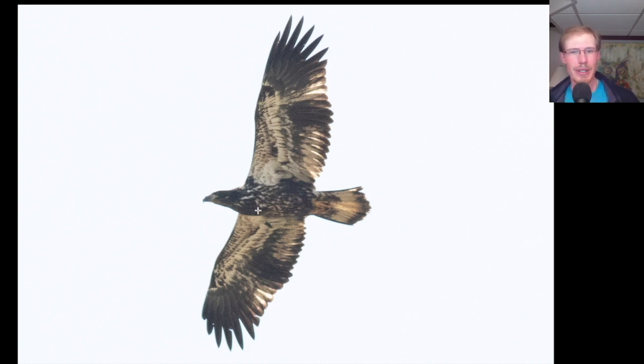I'm never sure when they have that splotchy white on the body if that's actual fading and feather wear or what causes that, but it's certainly not that overall dark that we saw on the southern juveniles. And we can see there's a little bit of wear in these feathers out here, so maybe this is a bird that was born last summer and has just survived with a minimum of damage.